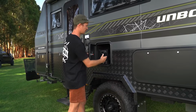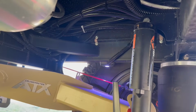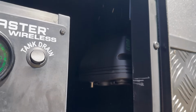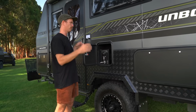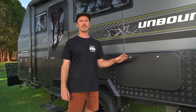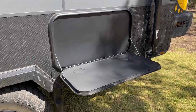We also have another switch in here which has the rock lights, so it has steady rock lights the whole way around, disco light, and a few 12 volt outlets and an outlet for the TV in here as well. Also with a clip for the TV, so you can pull your bracket out here and watch TV outside. Here we have this drop down table as well, which is really good for making lunch on the side of the road and just somewhere to put stuff without having to get our big table out and set it all up.